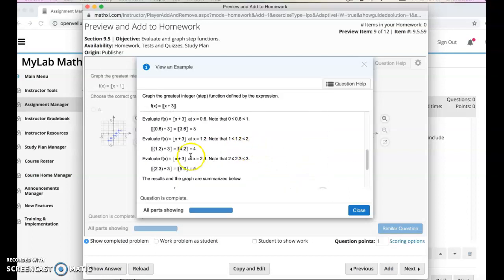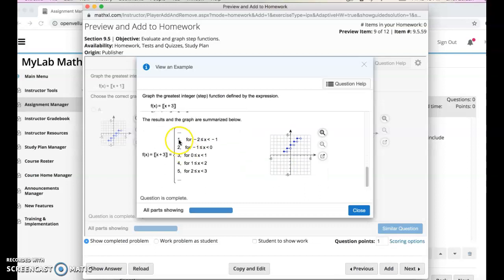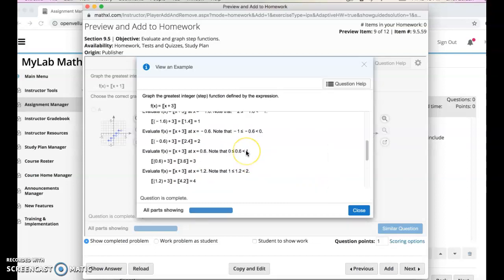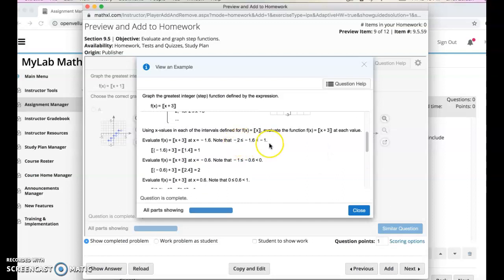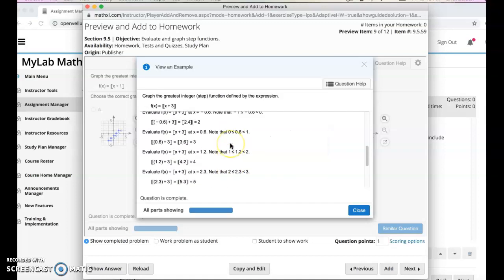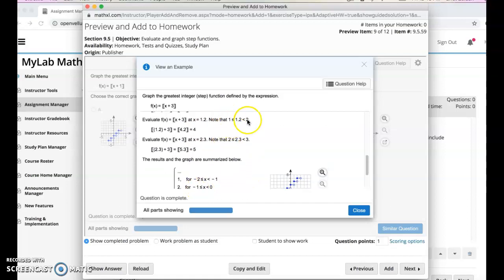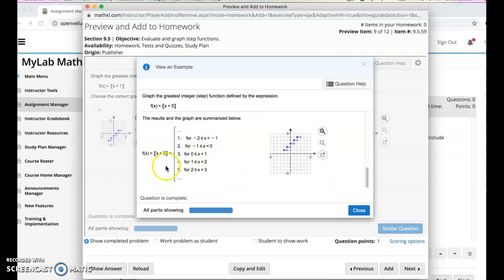Etc. You're going to keep doing that until you have a set of different numbers. So now you're going to have 1, 2, 3, 4, and 5. So if your number is between minus 2 and minus 1, your y is going to be 1. If your number is between minus 1 and 0, your y is going to be 2, etc. If it's between 0 and 1, it's going to be 3. If it's between 1 and 2, it's going to be 4, etc. Until you build up your new step function, or you find out which one it is based on the graph.